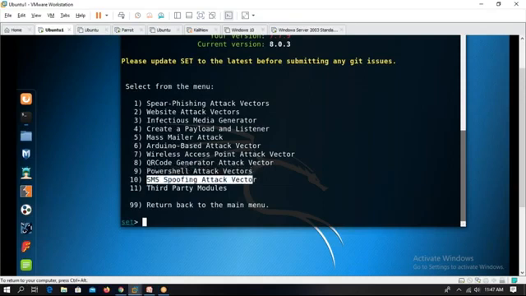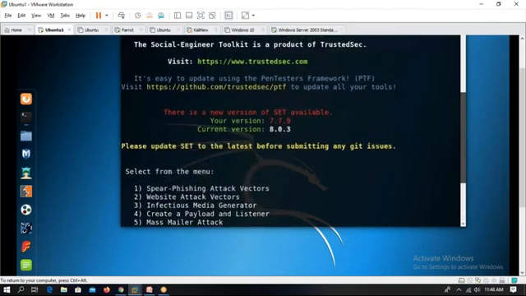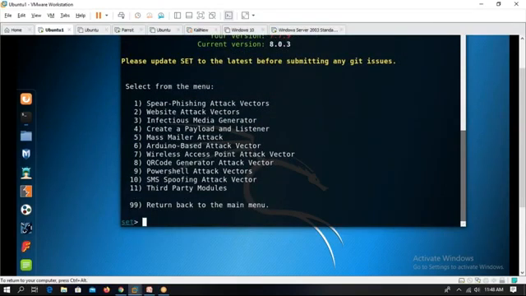There is also the SMS spoofing attack vector, which means we can use spoofing through SMS, meaning fake SMS, to go inside our target system. Anyway, without wasting time, all the descriptions for the different kinds of attacks are there. If you want, you can definitely see the descriptions of these different attack types inside the social engineering attack menu. For the first time, we will be selecting the website attack vector, which is the second option.